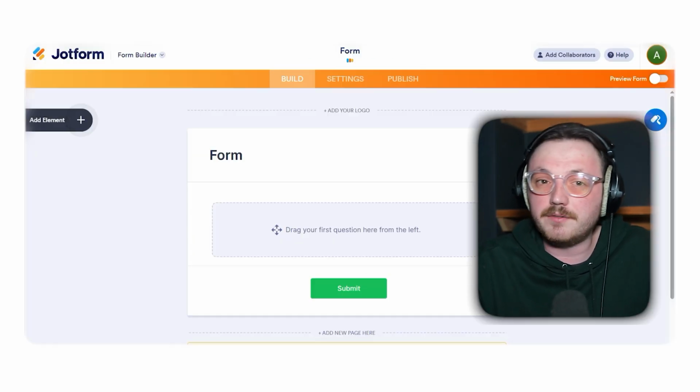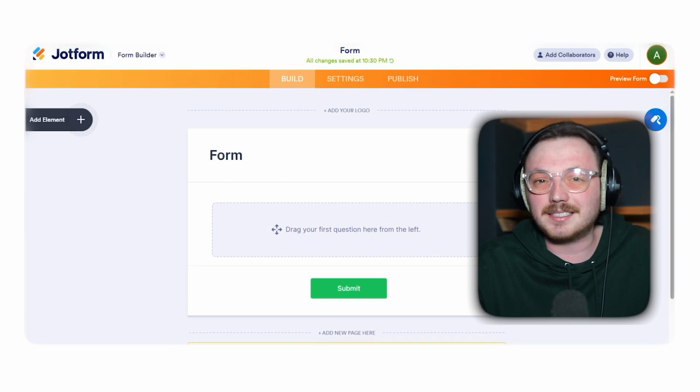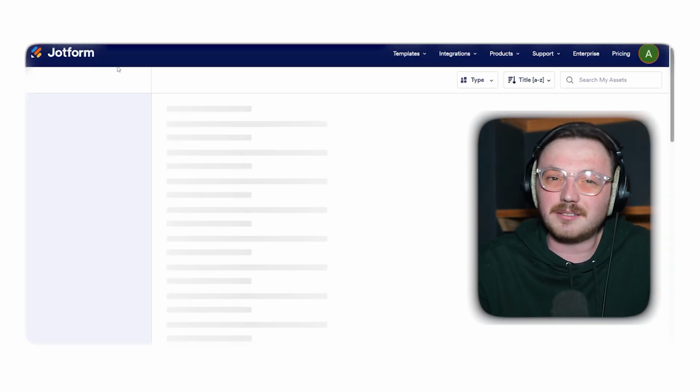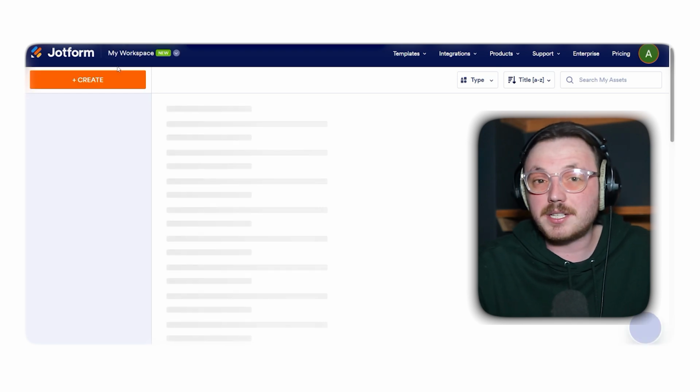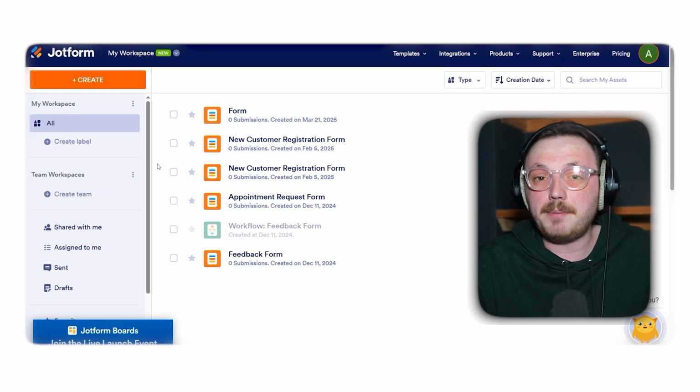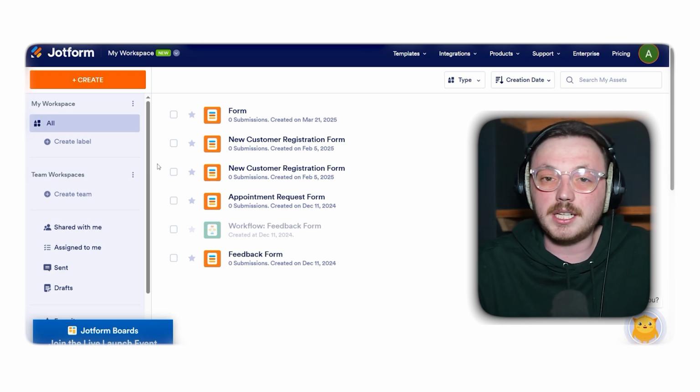Some people say the free version is generous, but higher tier plans can get pretty expensive if you're handling a lot of submissions. Others feel the interface can be a bit outdated or crowded, especially if all you need is a simple and easy form builder. Because of these issues, many people are looking for alternatives, tools that might have a more modern look, better user engagement, or pricing that fits their budget. So there you have it, 6 great alternatives to Jotform.